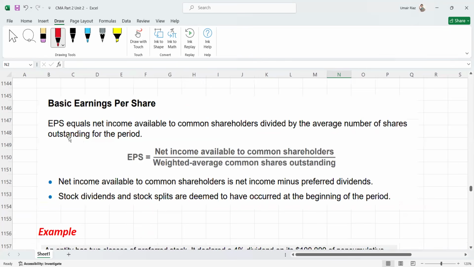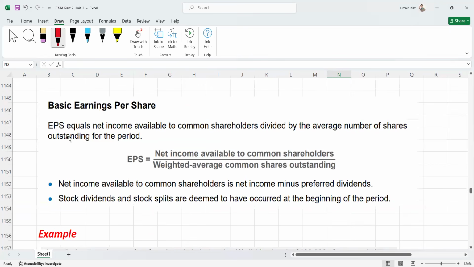Now, guys, here we go. First, we are moving to the calculation side, like when basic EPS is required. Yes, we know if a company has a simple capital structure, basic EPS is required. Even if you have a complex capital structure, then with the basic EPS, we need to show the calculation of diluted EPS also. So basic EPS first, I'm going to show you. Then at the end, I'll show you how to calculate the diluted EPS with the slight difference. Okay, so here we go.